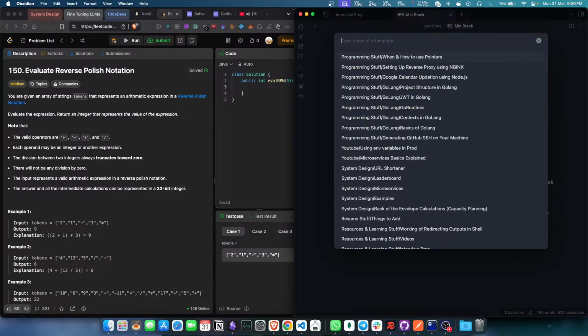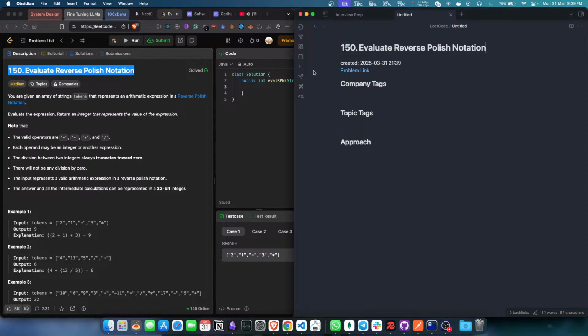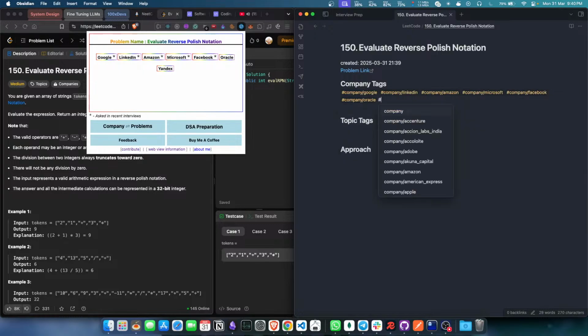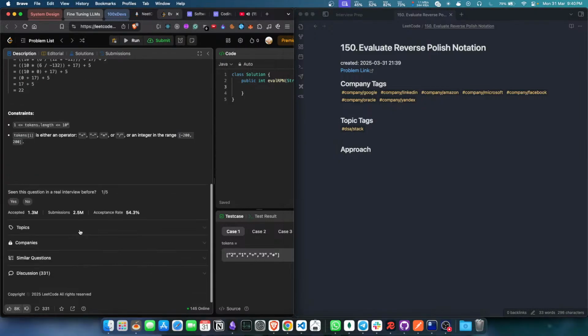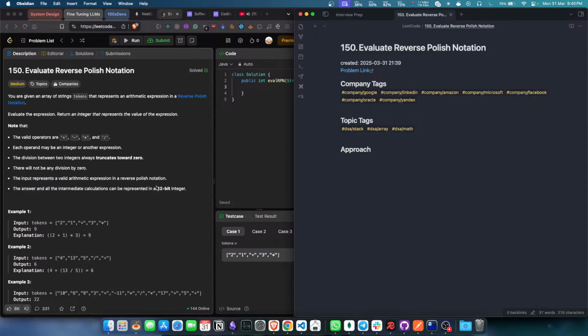Right, and this is a typical postfix expression problem, so yeah.